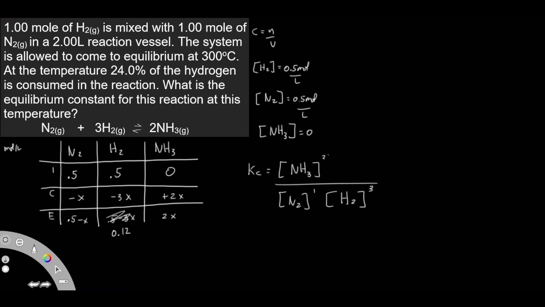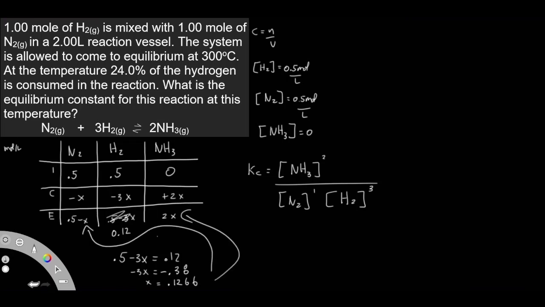Well, we got to figure out what x is first. We could easily find out x by doing this, right? Because we know that this 0.5 minus 3x gives us 0.12. So I could simply do some algebra here and just isolate for x, right? So we're going to have negative 3x. 0.12 minus 0.5 gives you negative 0.38. Okay, so then you would just isolate for x. That gives you 0.1266. So I would just have to substitute this x value into here and into there.